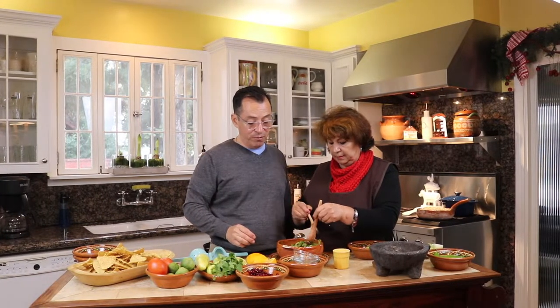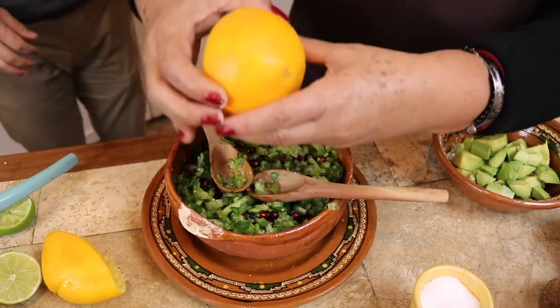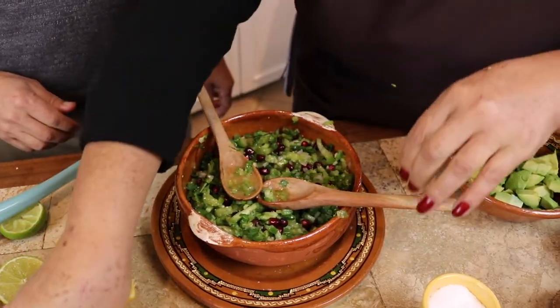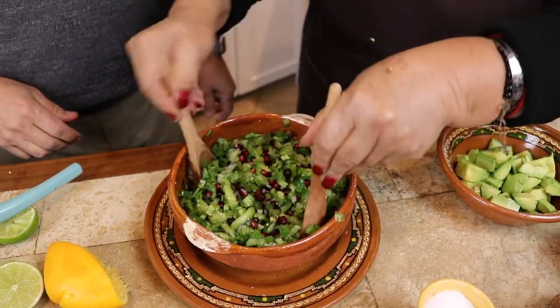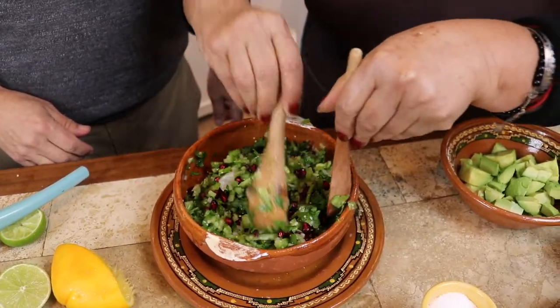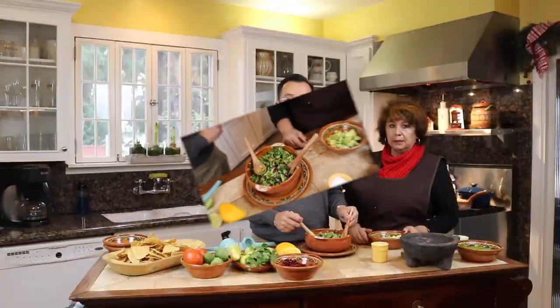And then we can go ahead and taste it and see what the flavoring is like. So once we're done combining it, we would put in more orange. You want to make sure, again, you balance out, you put enough salt in. You don't want it over salted, but you do want enough.